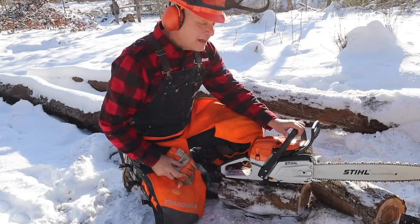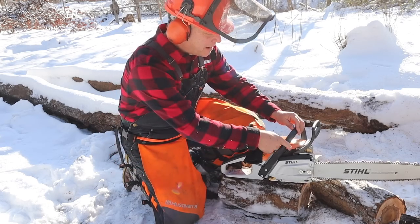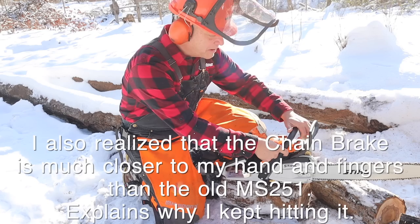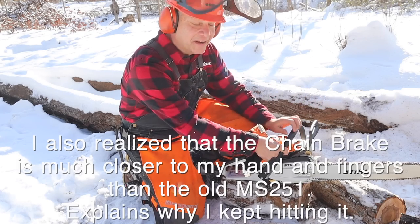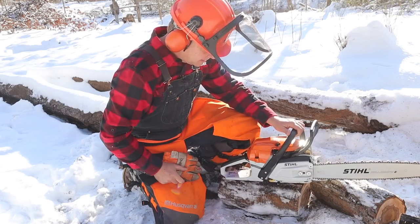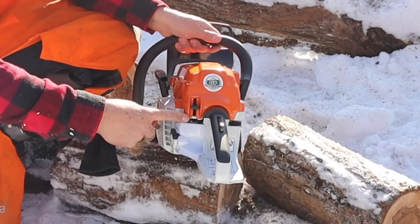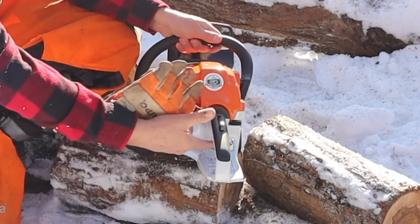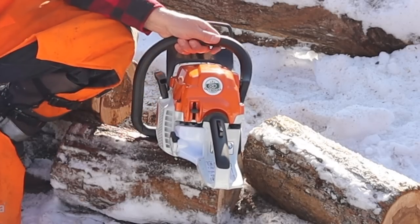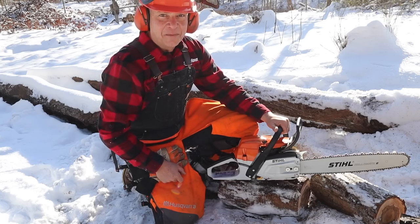Wow, that is a huge difference in power. My goodness. One thing I have noticed though, the chain brake, she's touchy. As soon as my fingers touch it a little bit, she kicks on. The other one, you really had to push it, but she runs really nice. Also, you put it into your cold start position, and as soon as you get her cranked up, you just touch your throttle and your lock and it automatically goes back to its run position on its own. Jeez, that's great. Let's go find something a little bigger.